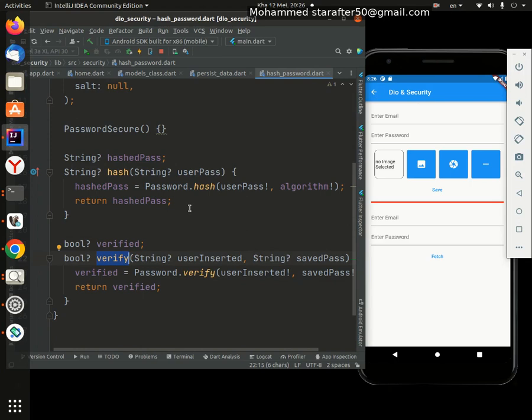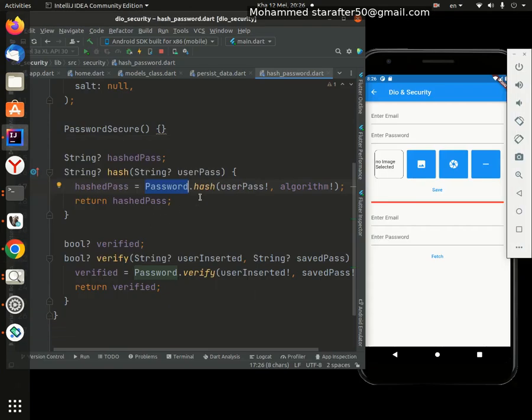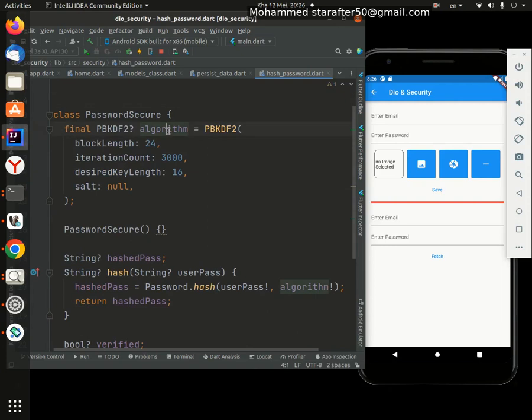As you can see from this class, which comes with this API, there is Password.hash, and then you enter whichever password the user has entered in here. Then you use the algorithm, which is the instance of this PBKDF2.